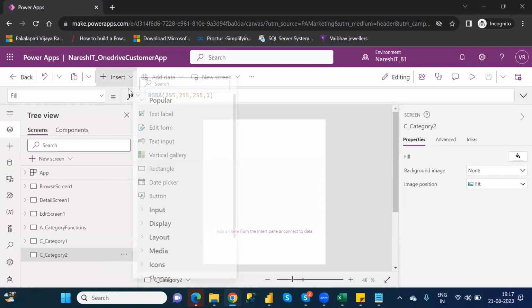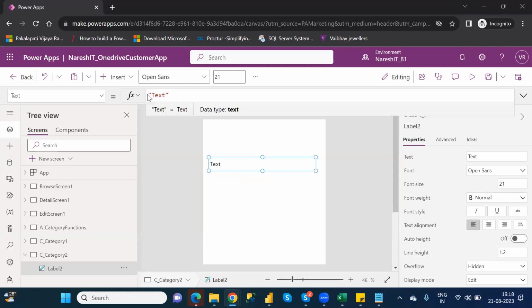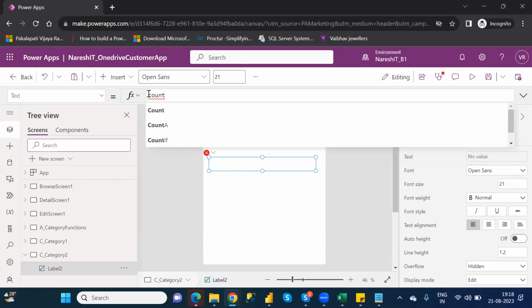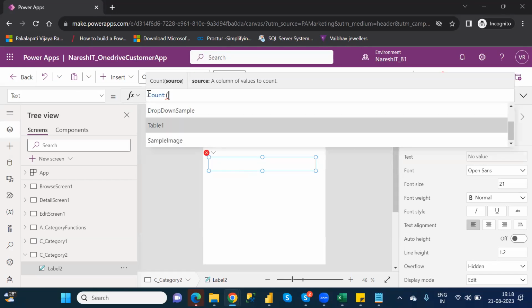Let's see, suppose, for example, a text label. In this text label, what I need to display here, I directly apply the function called Count of which table. That table you need to select. What is the OneDrive table? Table one, right?